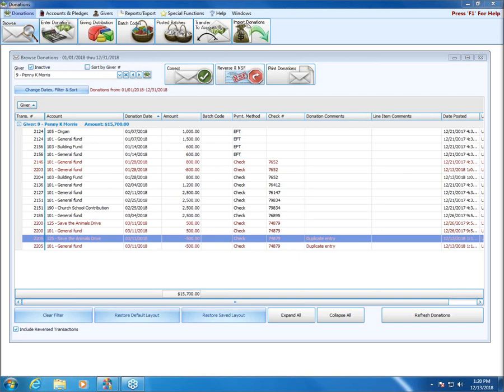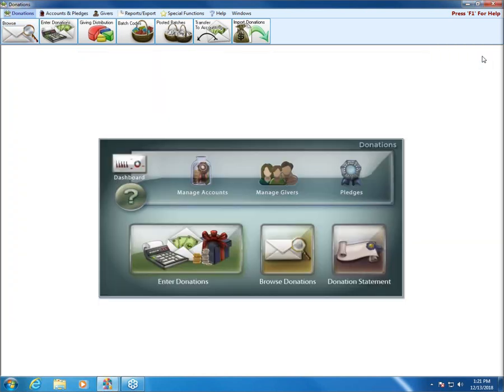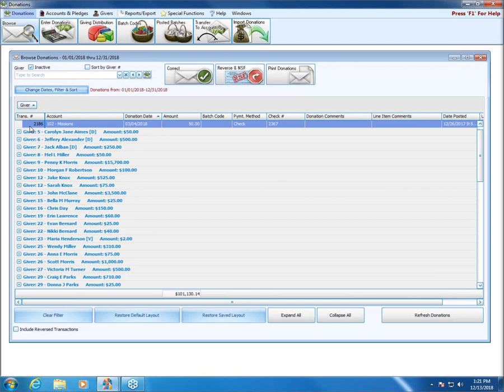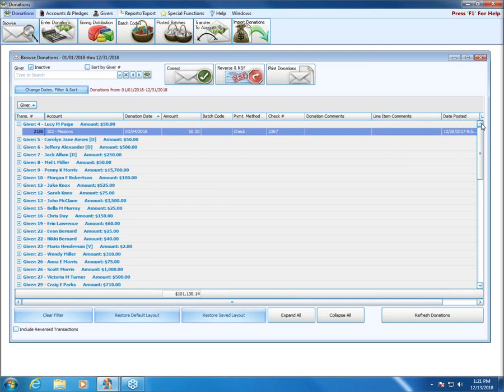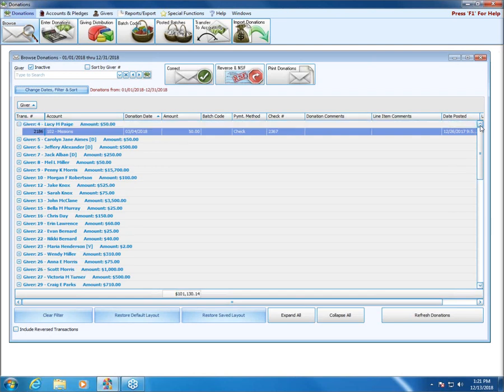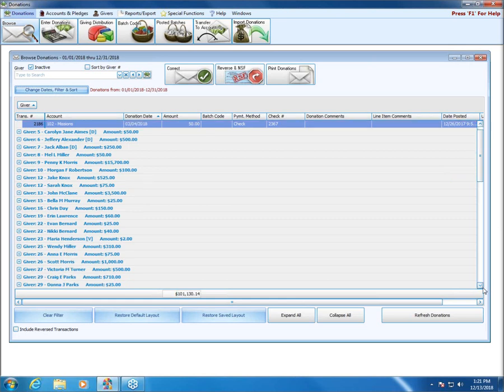Okay, David's asking why the opening screen opens one space below the top. I'm going to assume you mean the Browse Donations window. Let's see if I can see what you're talking about. Opening screen. Right, right. In this case, it is probably due to the fact that we're sorting by giver here, but that might be something I want to let the developers review here. I did not notice it does that. I don't think it's supposed to. I'll let the programmers know it's doing it.